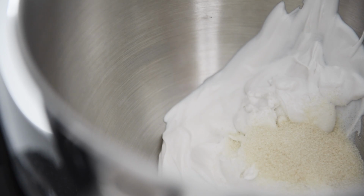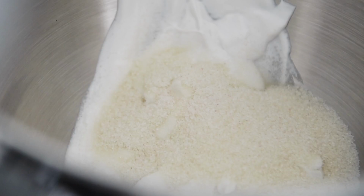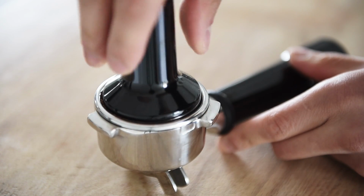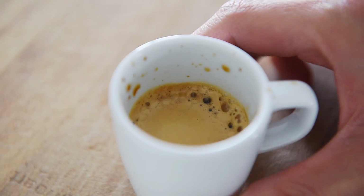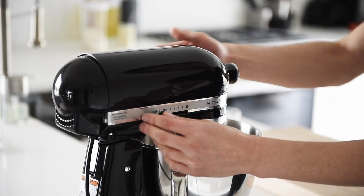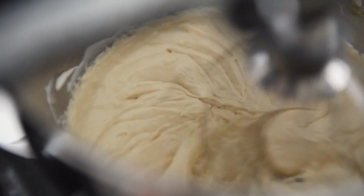Three tablespoons cane sugar, pinch of pink salt, single shot espresso, whisk on high for 2 minutes until it becomes light and fluffy.